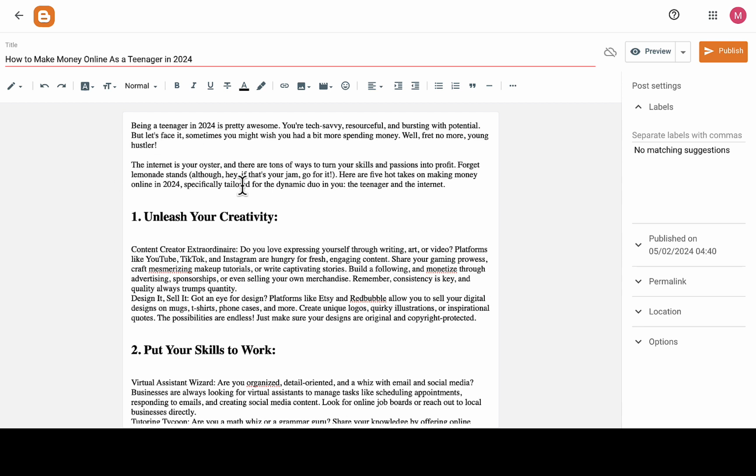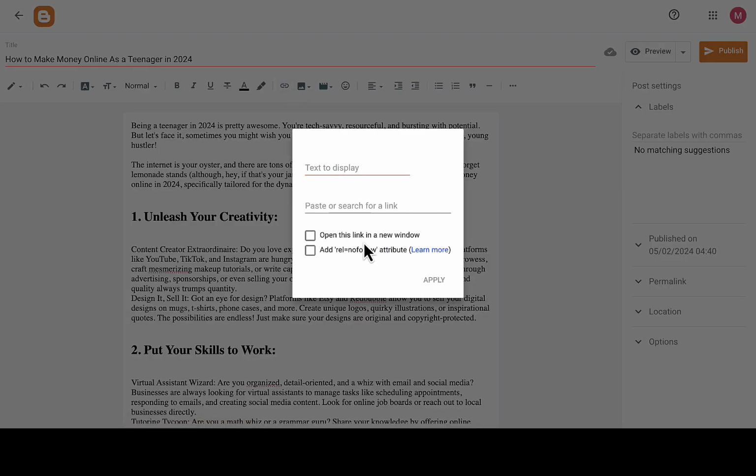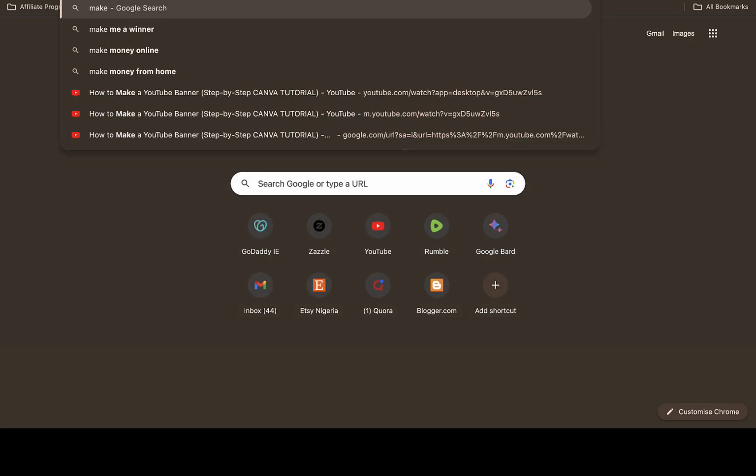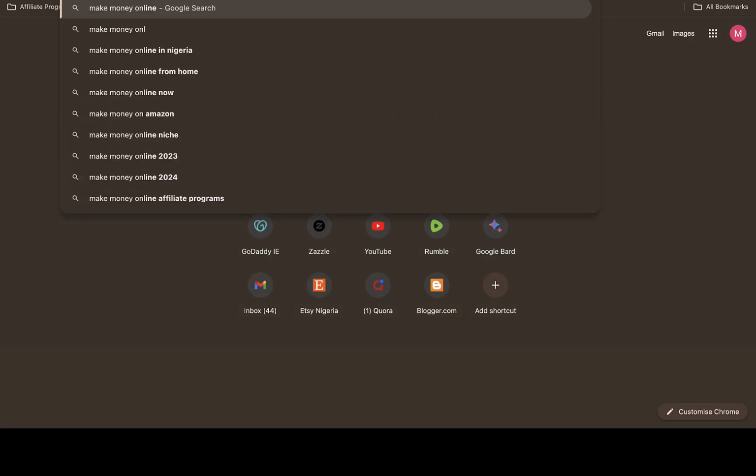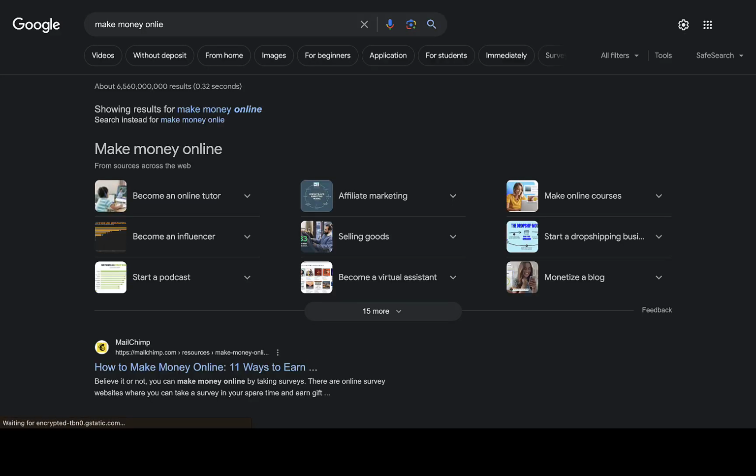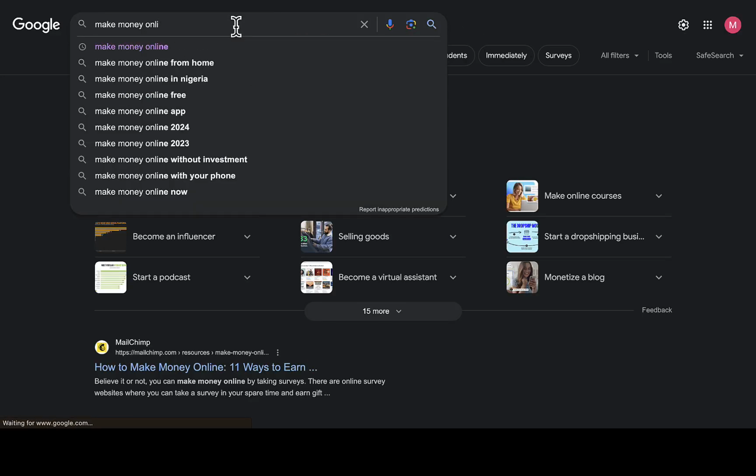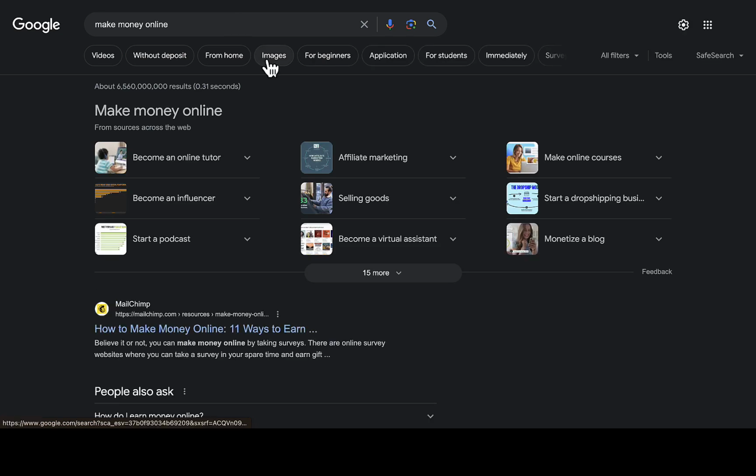All right, so you might also want to add an image to your post. Insert and edit link. So paste link here. So let's say I want to put in an image. Make money online. So I'm gonna navigate to images.